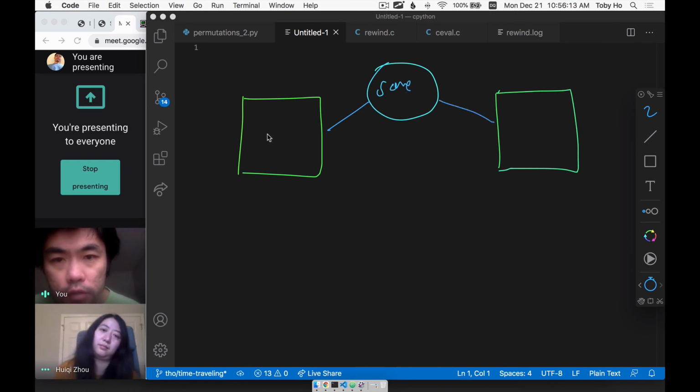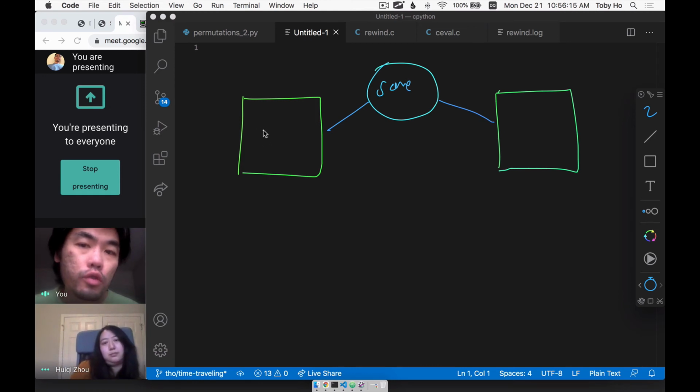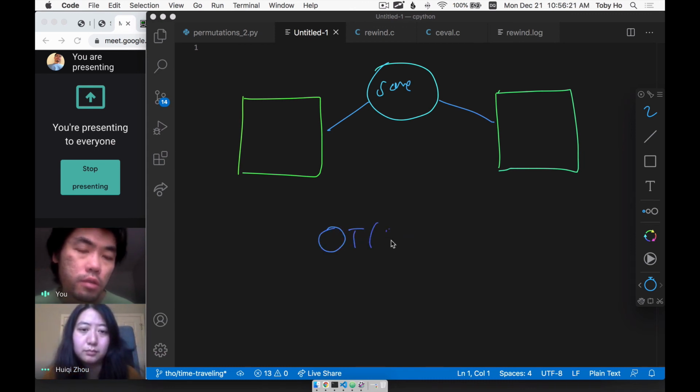When a user edits a Google Doc, it uses something called OT, which is short for operational transform.